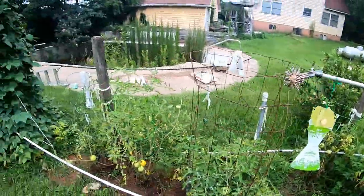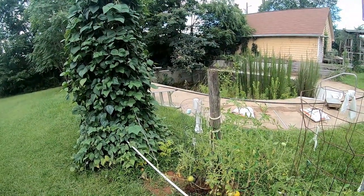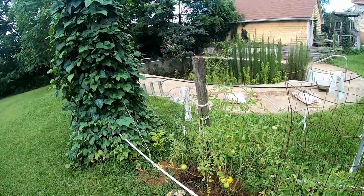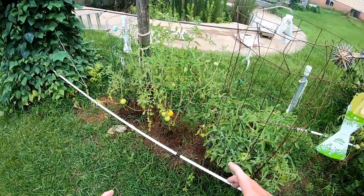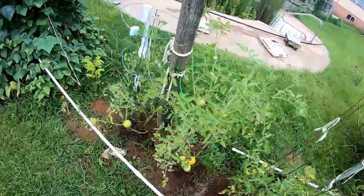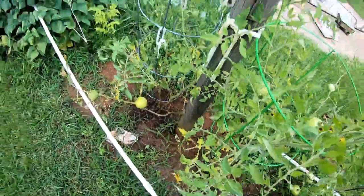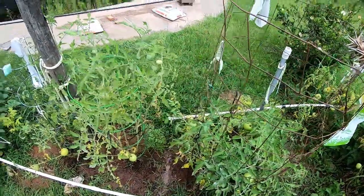We've picked quite a few green beans. I put up the first picking, we got 3 quarts, quart bags, after they're shelled and blanched and everything, 3 quarts. And the second picking, we got 4 quarts. Plus one day, we cooked a big mess of them. So we've picked quite a few beans.